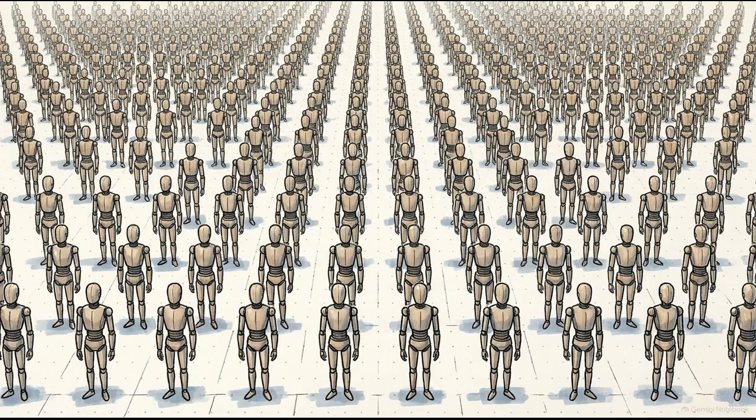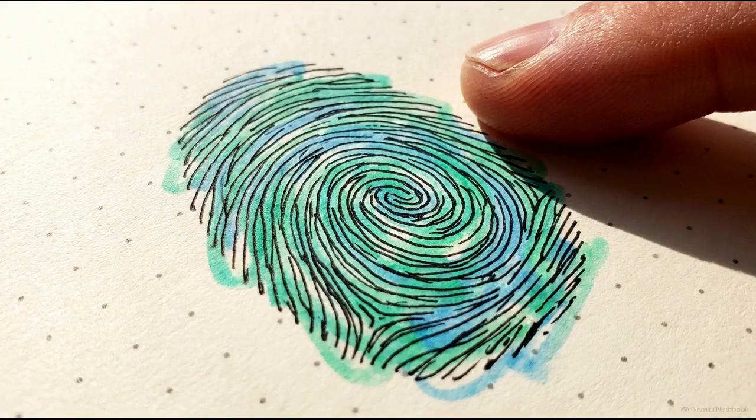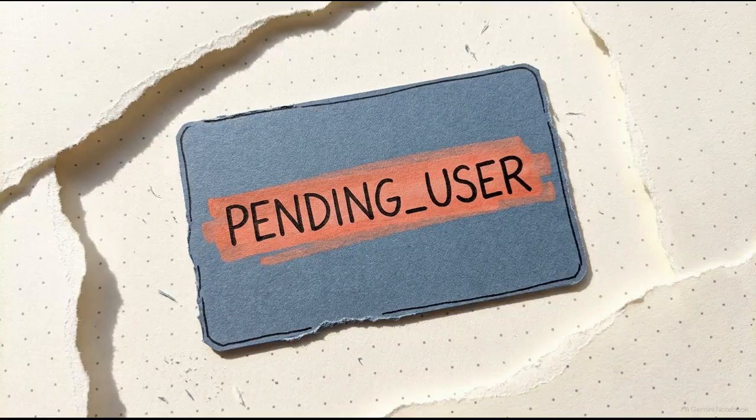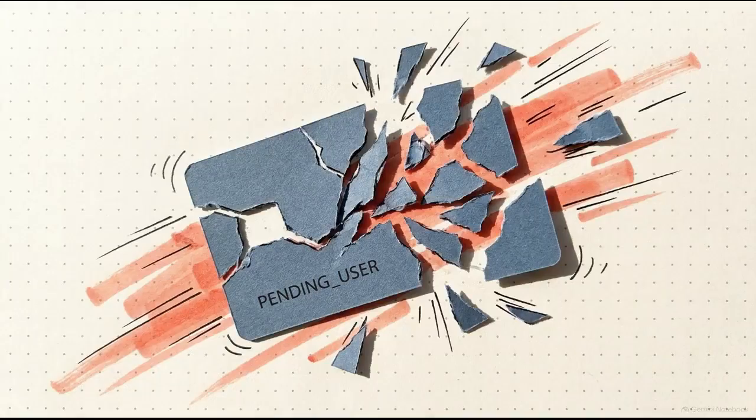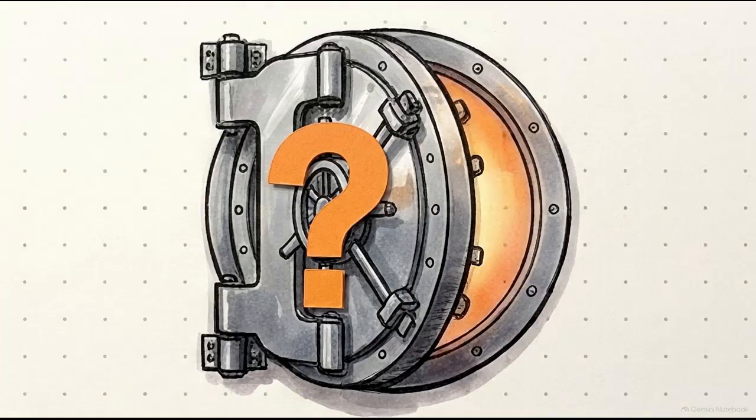Hard-coding the same stats for every object only works if everyone is supposed to be identical. Real-world systems require unique data at the exact moment of creation. In a banking app, if you initialize an account with a placeholder like pending user, you create a window for data corruption. If the system crashes before you can update that name, you're left with a legal account that has no identifiable owner, making it impossible to audit or secure.